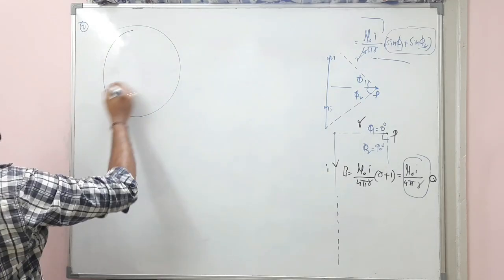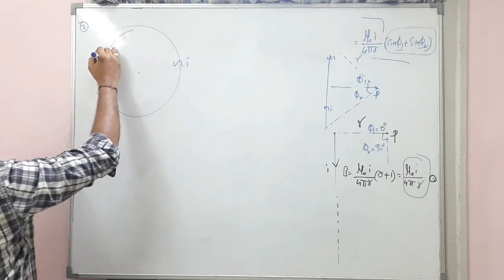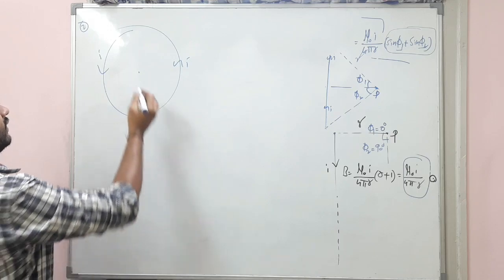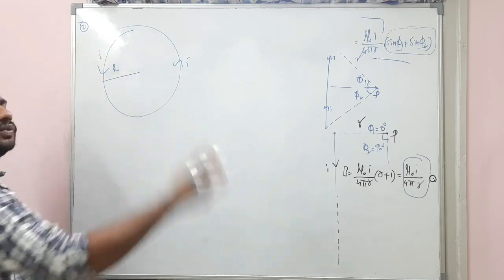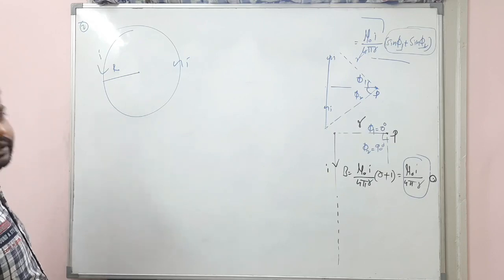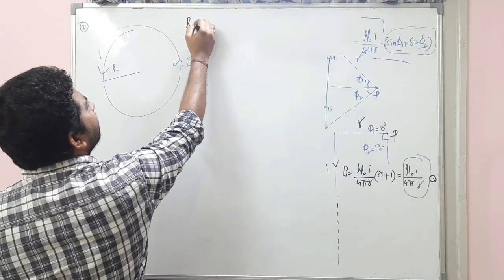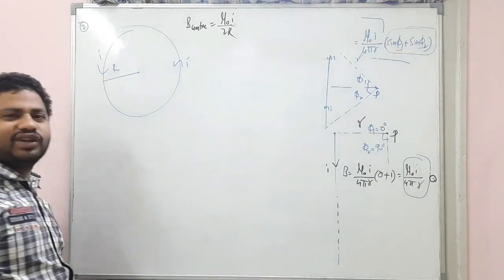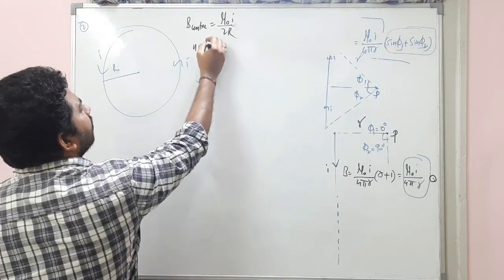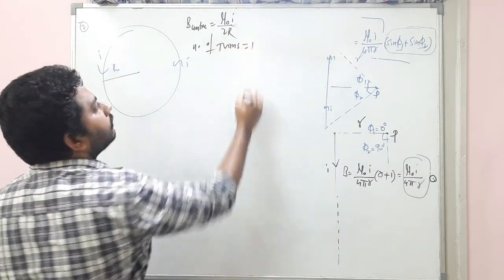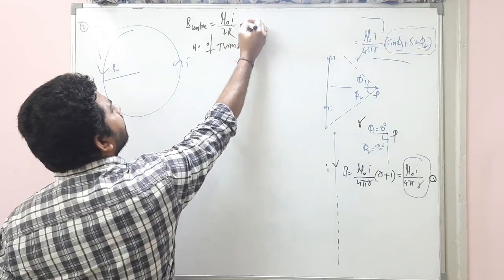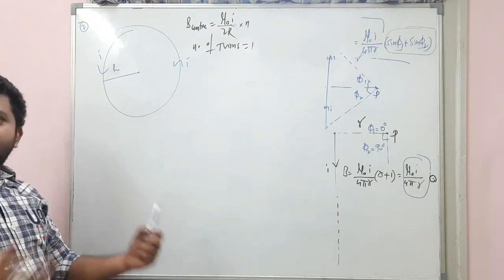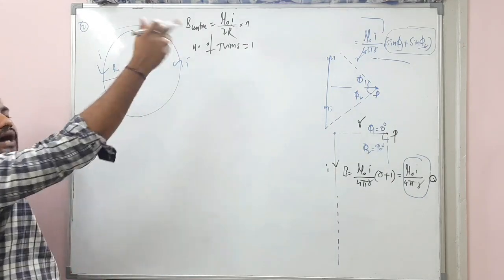So this is the current carrying wire I. Here the current is moving in anti-clockwise direction, right? Here the radius of this is capital R or small r also, no problem in it, right? At the center, the magnetic field at the center of this circular current carrying wire is mu naught I by 2R, where number of turns is 1. If the number of turns is n, it will be multiplied with n. Simple. There is a big derivation for this. It's not required for us. Mu naught I by 2R into n.